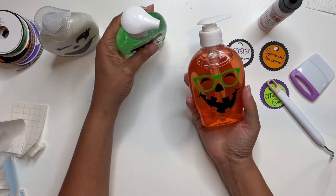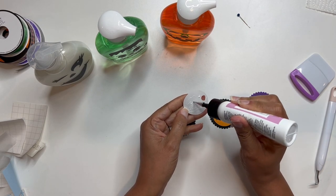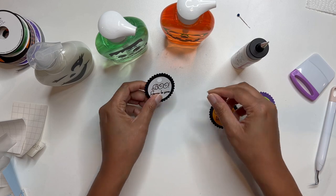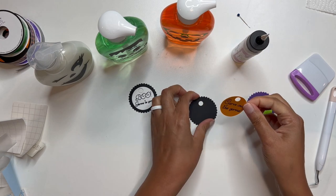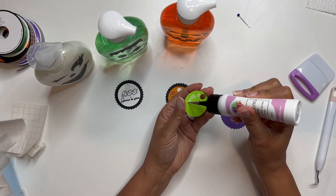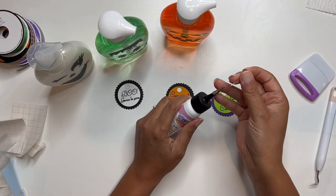Now I'm going to move on to my soap tags. I'm going to use my art glitter glue to glue these down, adding a little bit of the glue to the back and lining up the holes right on top of each other, then pressing it down. Remember, you've got about five seconds before the glue really bonds and you're stuck in position. Each one of these has a fun cute little quote that goes with the bottle and face we created. Adding glue to the next one for my jack-o'-lantern face and lining up the holes. Let me cap my glue and we're ready to do the ribbon.